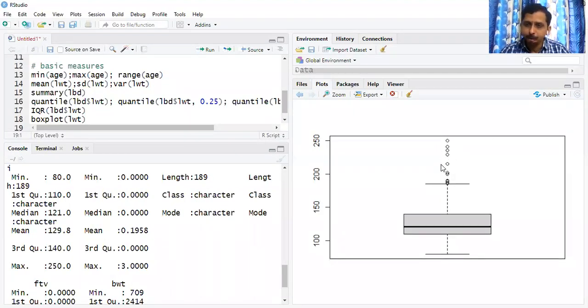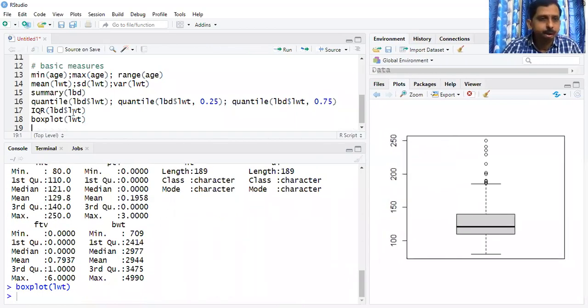So this is one indication that a box plot will tell us whether the data is symmetric or skewed, along with whether the data has outliers or not. We will talk more about box plots in the data visualization part. I just want to make you aware of how to connect the summary statistics with this graphical plot. Now, fine, we'll move a little ahead.